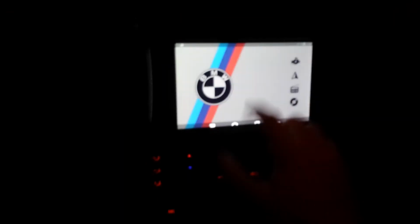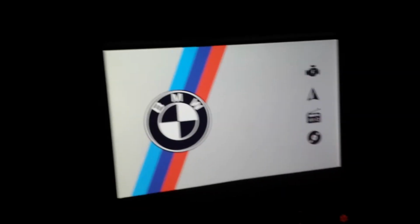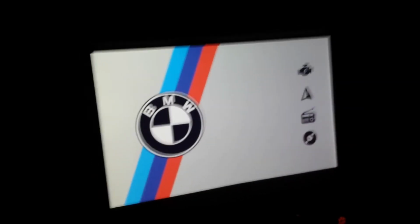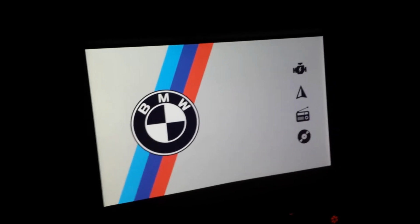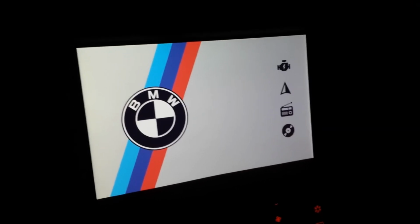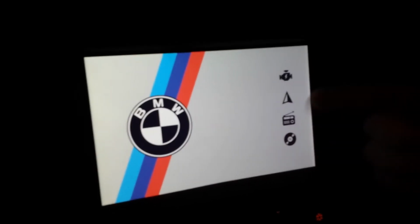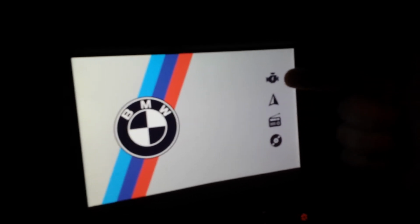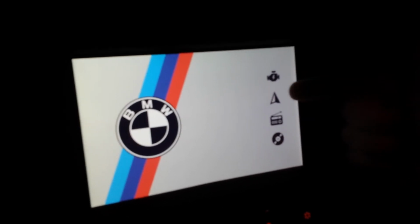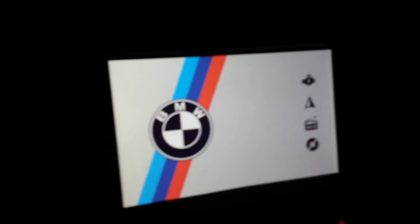And I'm actually in a screen right here that I'm going to exit. So this is the main menu for the tablet itself. It's the home screen. This is all Android. It's on CyanogenMod, as I mentioned, but it's running Nova Launcher, so that's what lets me set the custom background. I have custom icons for the commonly used apps, which in this case is Torque Pro, Google Maps, Pandora, and my music playing app.